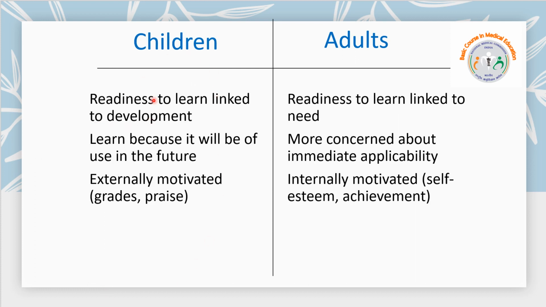And in case of children, readiness to learn is linked to development. They learn because it will be of use in the future, and they are externally motivated, that is, motivated by grades or praise. Whereas in case of adults, readiness to learn is linked to need. I need to drive a car, that's why I am learning it. Adults are more concerned about immediate applicability. At the end of the course, will I be able to drive? Then the learner is internally motivated, self-esteemed, and there is a sense of achievement.